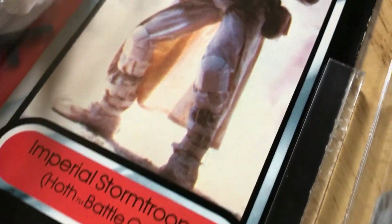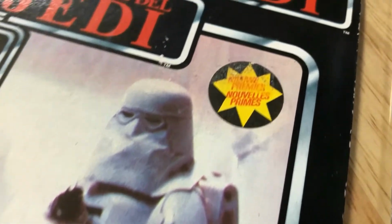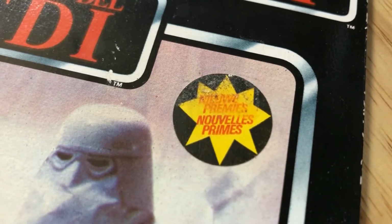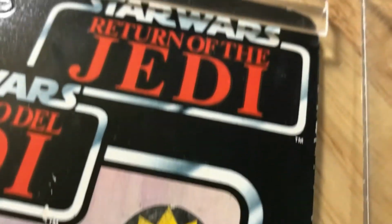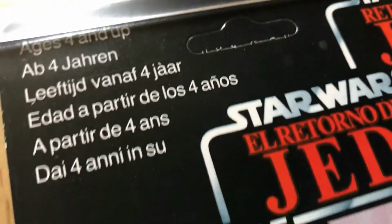Comes with the regular rifle, not the Action Force weapon that sometimes came with the YPS in Germany, which was a magazine offer. You can see the Dutch offer there, a tiny little sticker there, for Clipper. Dutch and Belgium and Luxembourg. Unpunched card.